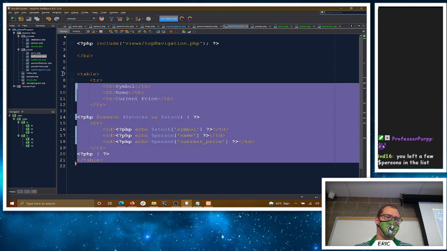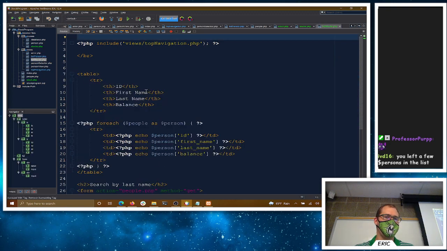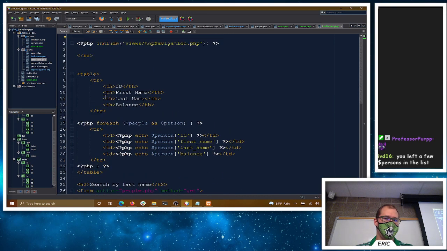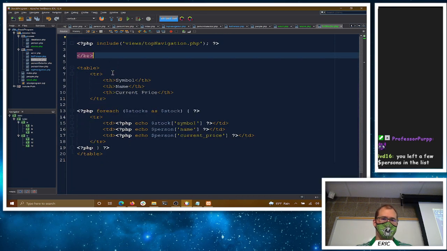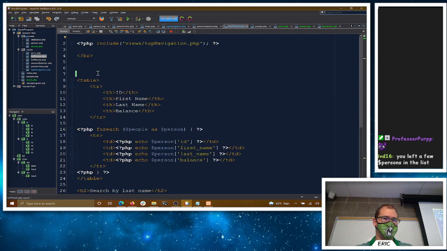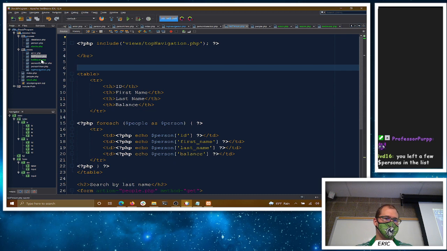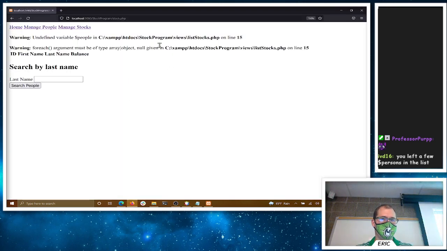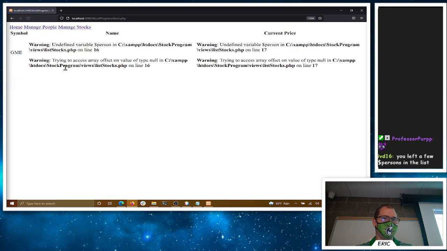So this is what we want then in list stocks. And this is what we want in list persons. Okay, now list stocks should say stocks. All right, getting closer.